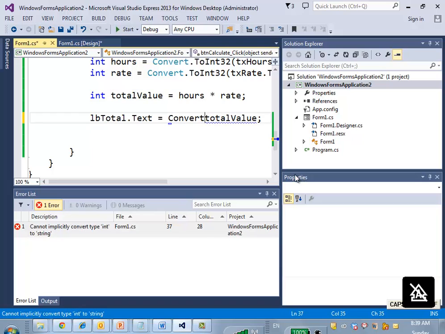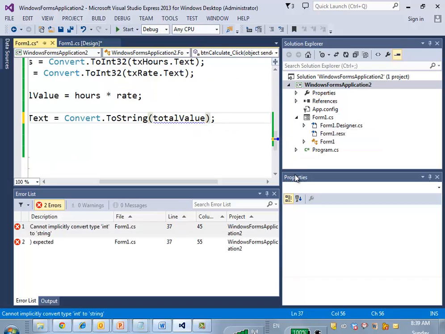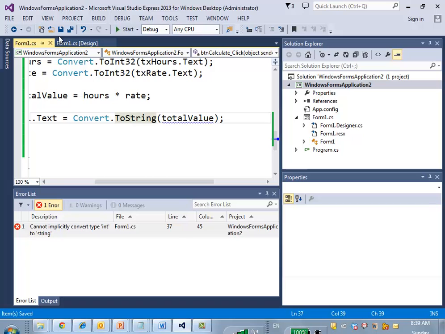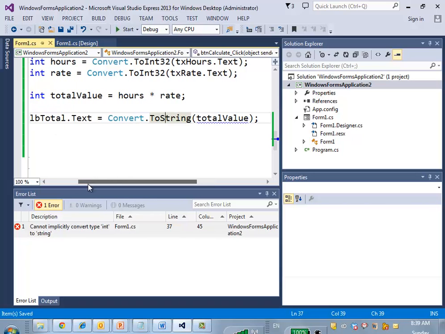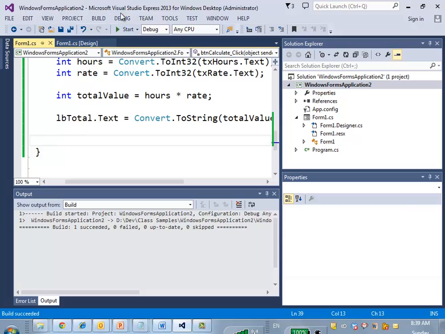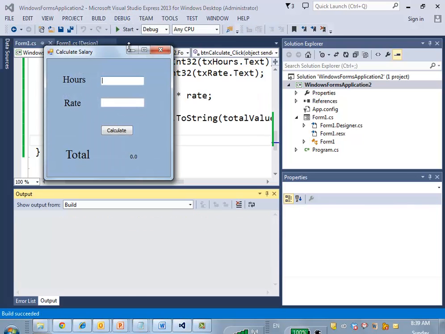So convert dot to string, and you save this. And the solution, debug, start without debugging. So now there are no errors.